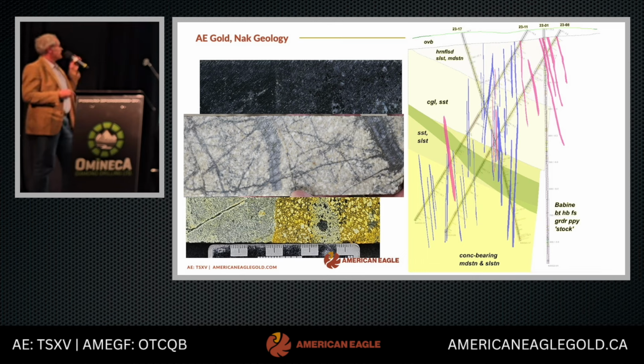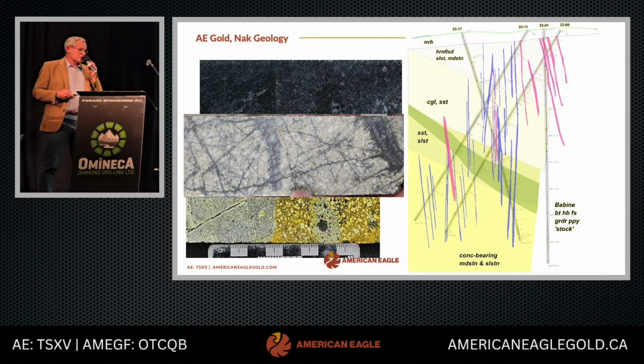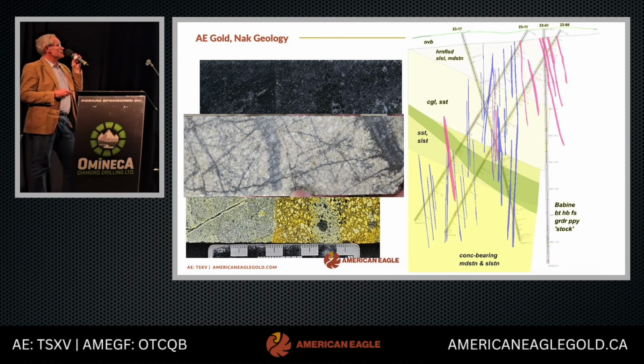This is the only place on the property up here so far in all our drilling where I've seen an actual kind of quartz stockwork. And I thought it was a quartz chalcopyrite stockwork. It has bornite in it too. So that thing is nice up there, really good numbers up high. And I don't even think it's been tested at all.